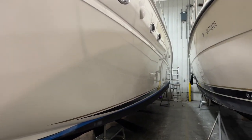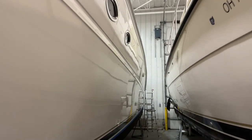Matt right here is actually using a DA. I was using the Flex, but it really doesn't make a difference. So there it is, guys. There's the wax sitting on the hull.